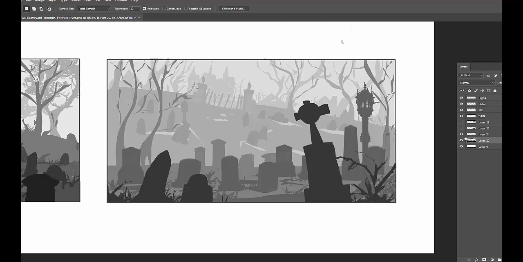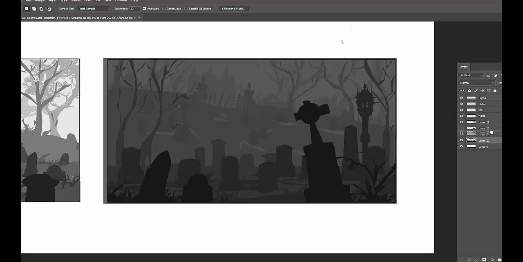So I'm going to compress all this now and commit to it. So I'm going to bring this in here. I'm going to bring this down. I'm going to merge these together. Oops, it's on multiply. And merge them all the way down together. Boom. So now they're all in one layer. Okay. I like to commit to something to work from it.